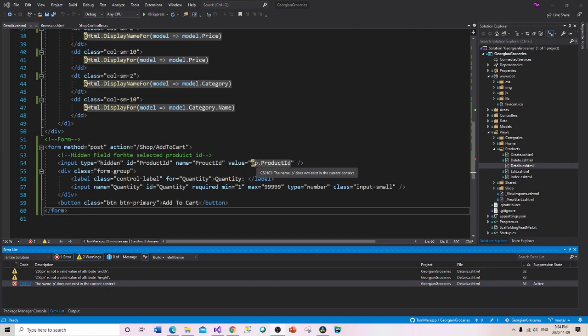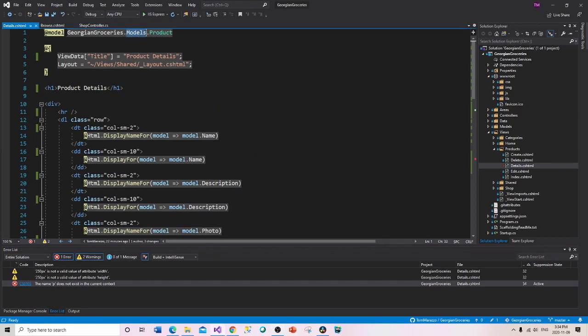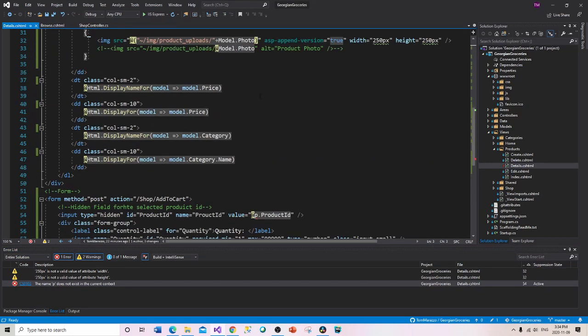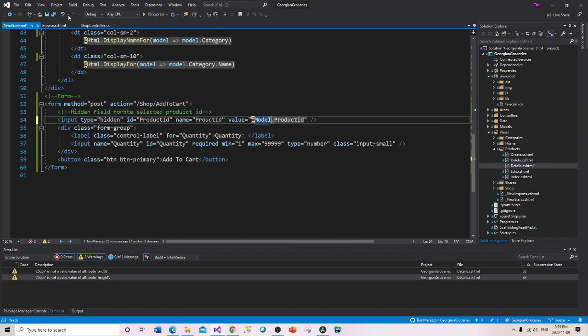As you can see, there's this little squiggly line, and it says the name P does not exist in the current context, which is absolutely true. And let's go to the top and see what's up here. It's looking for models. So instead of actually having P for product, which doesn't exist, I wonder if it'll give me a little hint or the suggested fix. No, I guess it doesn't. So this needs to be model. And there you'll see that the error goes away. And I want to save that. So that's the first thing right off the bat that I want to make sure that I change.